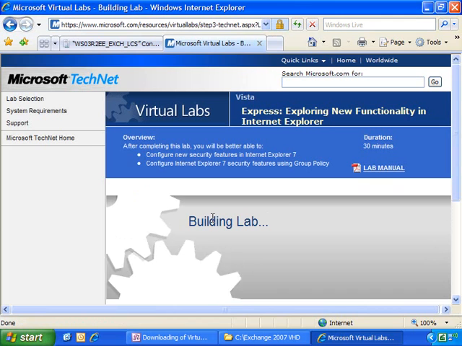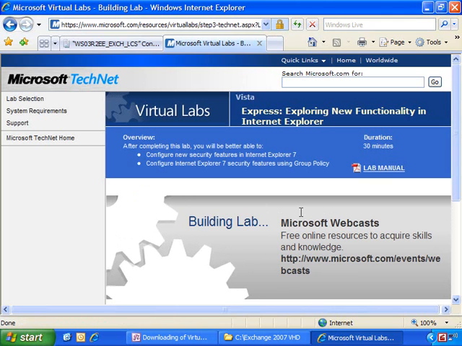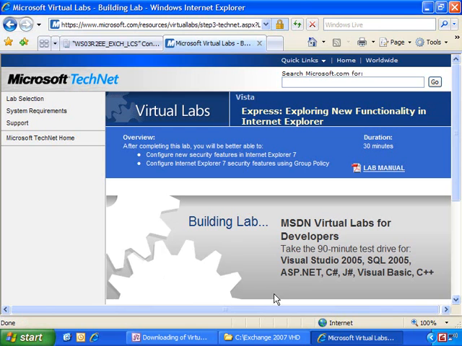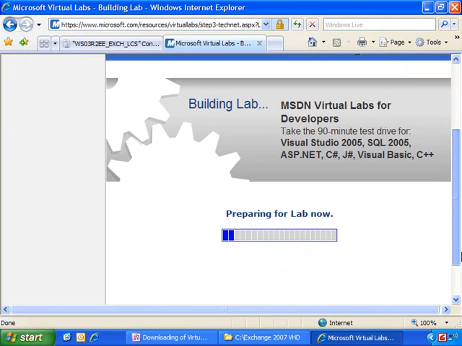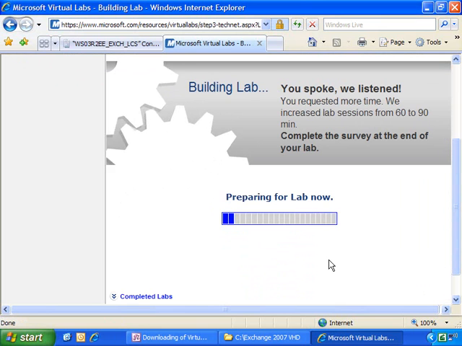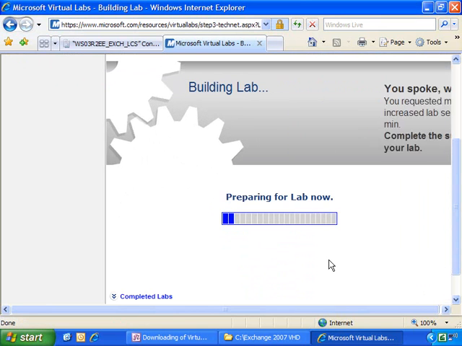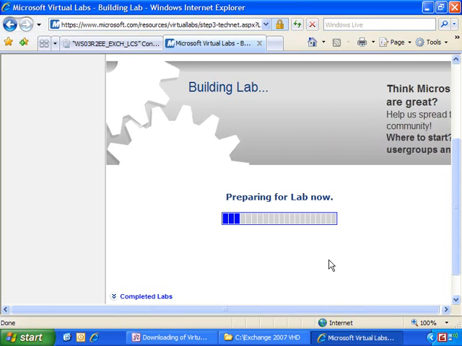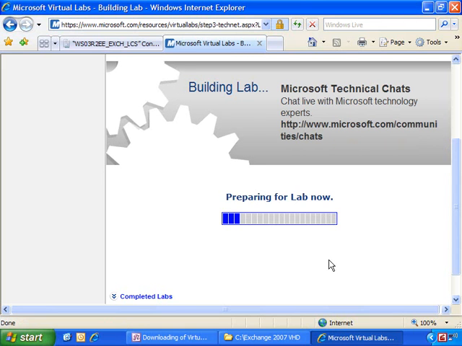What it does is it builds this lab, and essentially in the background, it's creating a virtual server, where really it is a virtual server. And this is like a modified VMRC ActiveX add-in that I can use to access this virtual server remotely over the internet, and then perform this set of tasks that are in this lab manual. My point is not to try to get you to use these. My point is to show you that this is all done using virtual server, and I'm actually accessing this using the VMRC. It takes a second to load this.